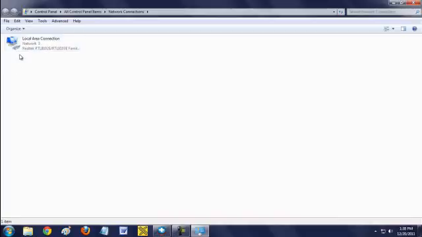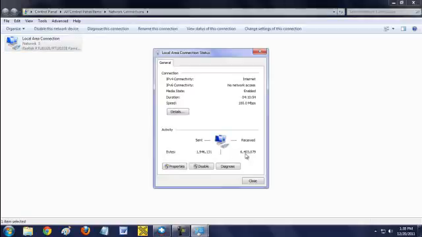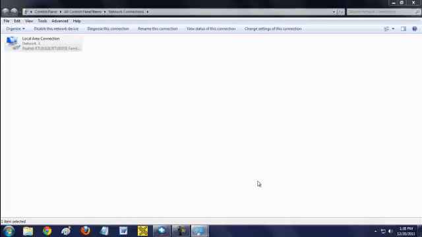If you see a red cross mark over here, that means this is not connected to the internet. People who are using a wireless connection will be able to see some markings below these two computer lines. That marking will show you whether you are connected or not. You can double click on the same. It will open up this box and you can see the sent and the received packets. It is flickering and the numbers are changing. You can click on close.